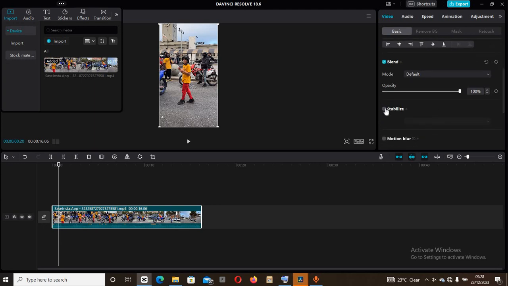Now click on that. When you click on that, basically there's a drop down arrow here that says recommended. Okay, so leave it at recommended, and as you can see the process is running. If you can clearly look at this, it's now on 14%, 15%. So by the time it finishes and it reaches 100%, your footage would have been stabilized in a very good way. So basically at this point you just need to wait until it reaches 100% and your footage will be stabilized.